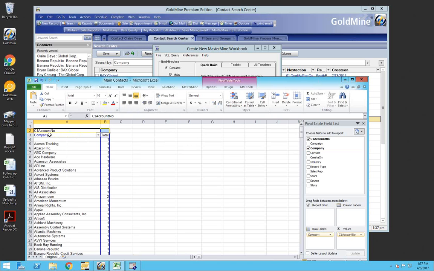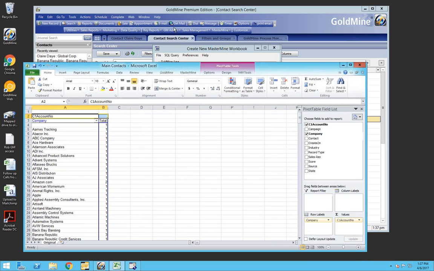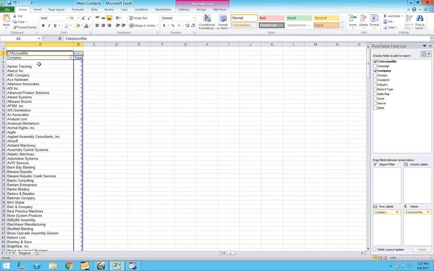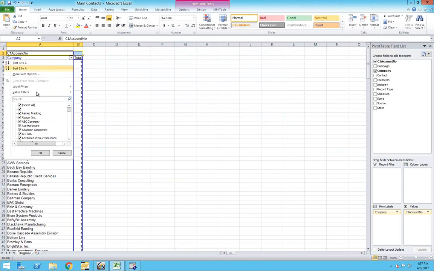So I'm going to pull the company field in here. In this case, we've got every company in the database, and I'm interested in the ones that have global in there. I could go in here and literally uncheck everything and go straight to Global Corp, just typing GLO.